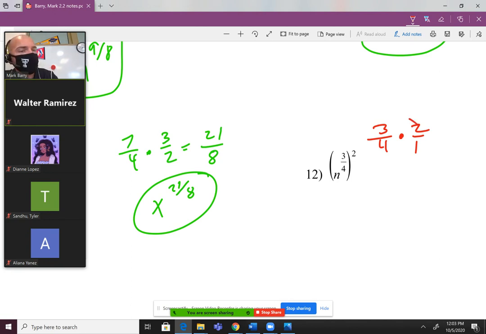All right, so if we have that, can we cross cancel here? Yes, finally. We can turn that one into a 1 and that one into a 2. We can divide them both by 2. And so now I just do top times top on top, bottom times bottom on bottom. Remember, I do not need a common denominator because I'm still multiplying. And so my answer here is going to be n to the power of 3 over 2.